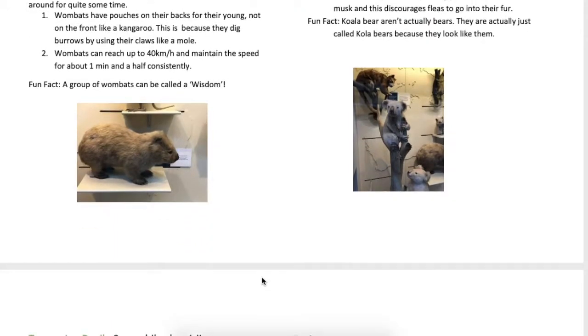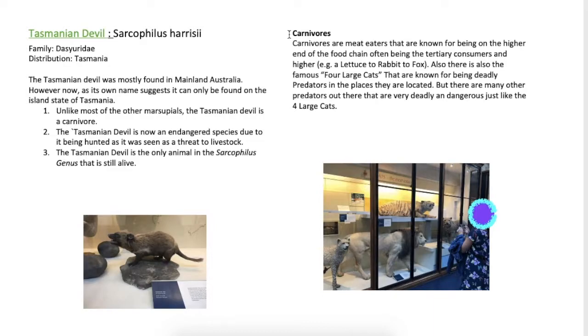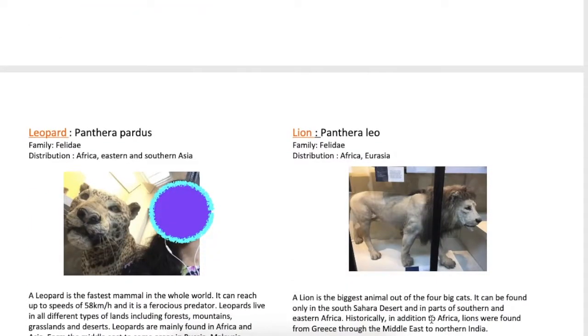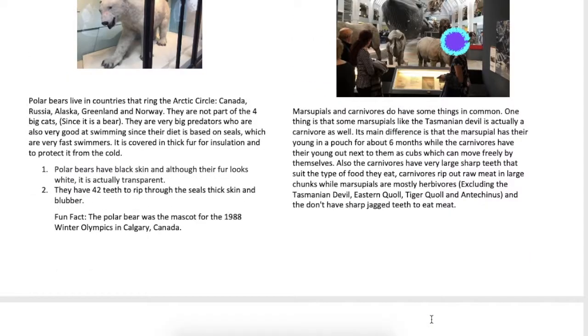The second subject I talked about was carnivores. I thought this would be a good topic to talk about just because there are a lot of different examples of them in the Natural History Museum, and obviously images are interesting to look at, therefore I thought it was a good idea to do carnivores. I did a similar set out for the carnivores as well, once again putting in fun facts just to make sure that the teacher didn't get bored.